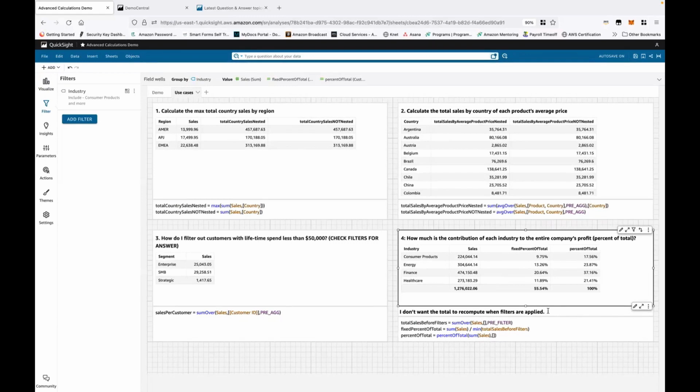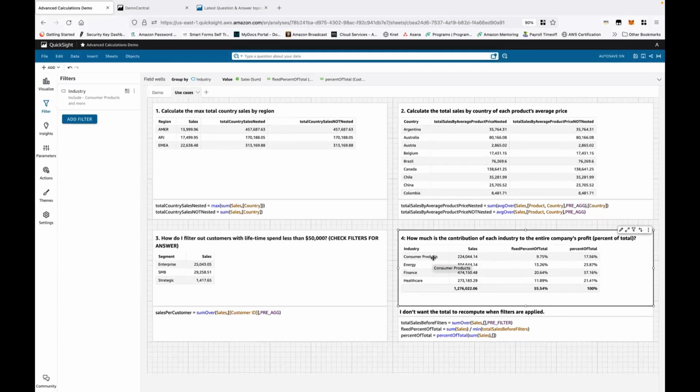Let's say there's an industry which contributes 10% of the total company's profit. If I use a filter in this visual and filter out some of the industries, I don't want that particular industry's contribution percentage to change.